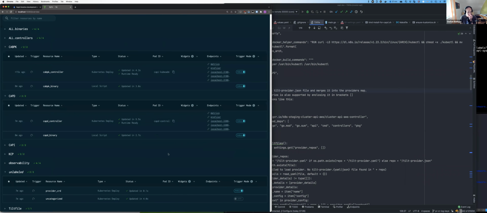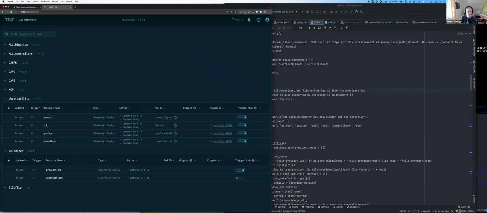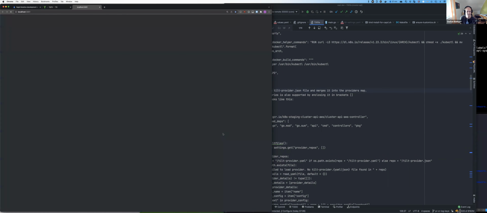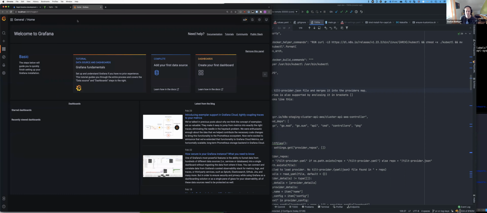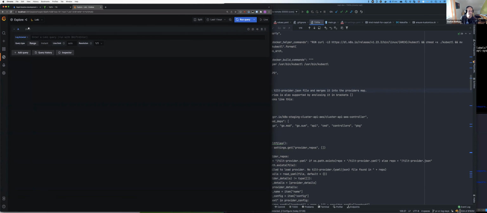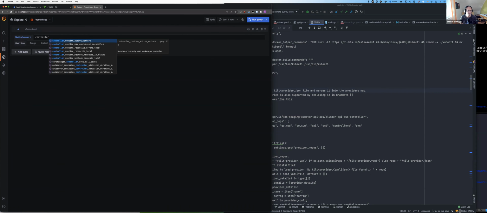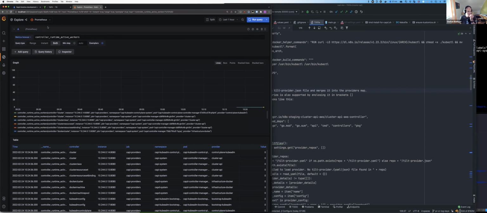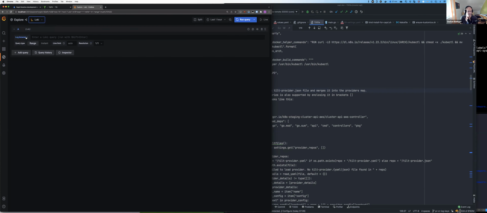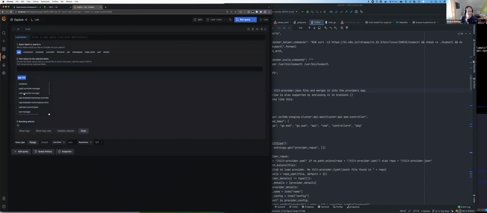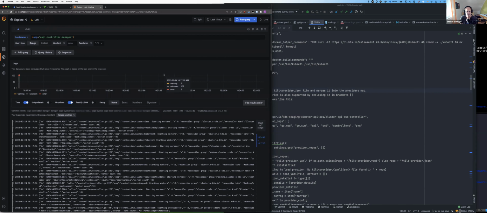Some additional stuff here on that UI. As I mentioned before, we are deploying Grafana, Prometheus, and Loki. And we are also configuring local port forwards. Those things are obviously running in Kubernetes, but they have port forwards to your local machine, so you can just access them here. I would say the most useful thing right now is if you want to look at some metrics of controllers, or probably even more useful, if you want to look at logs. You can just use it immediately and try to figure out what's going on.